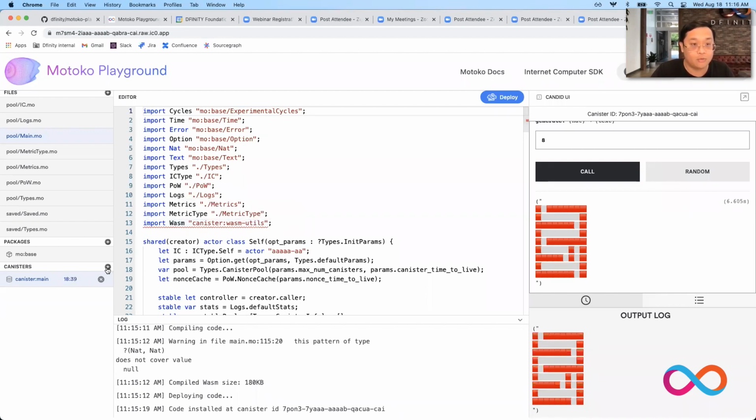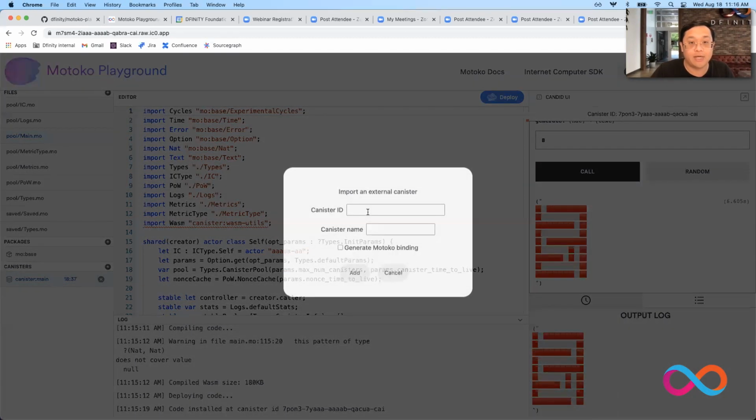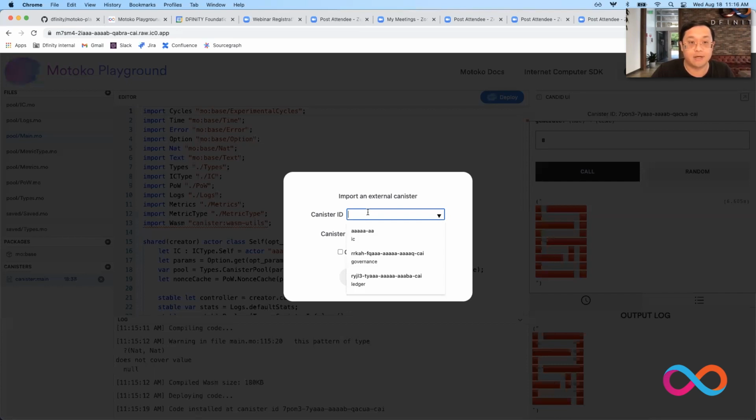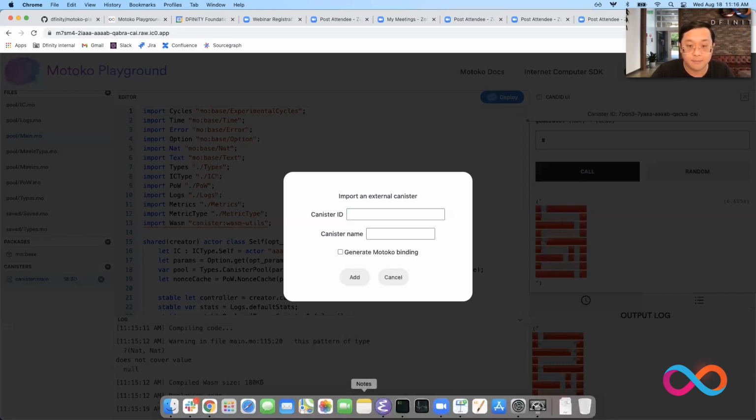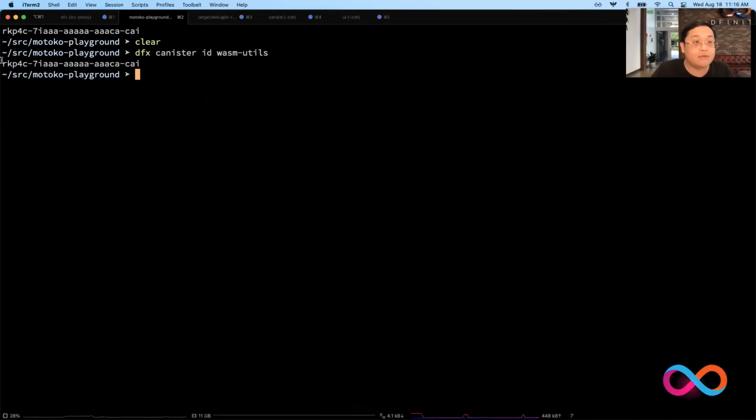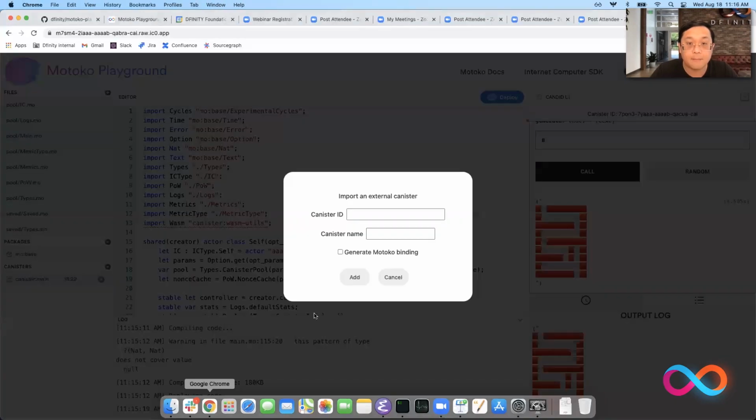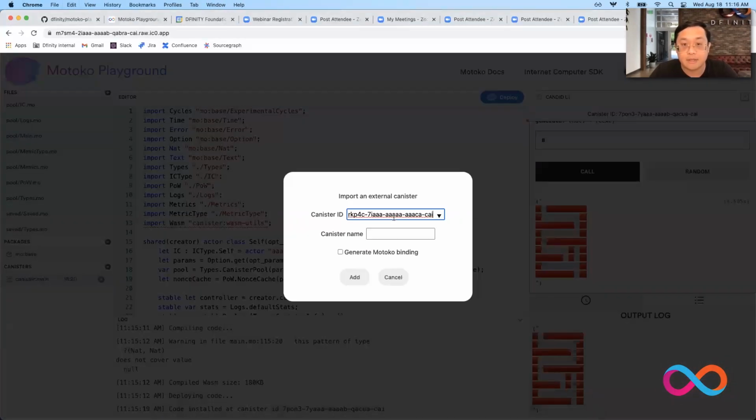So the way we do this is we can have an add button in the canister. Then we can import any external canister as long as you know the canister ID. So let me fetch the Wasm util canister ID, and then place it here.